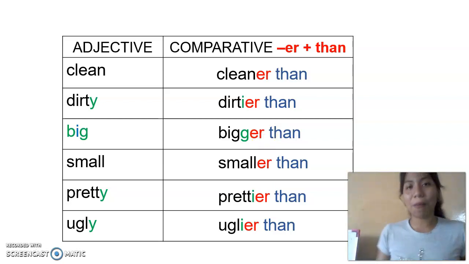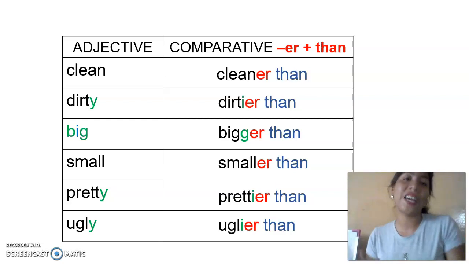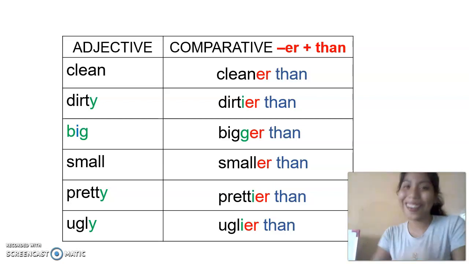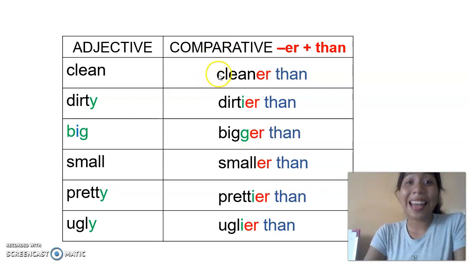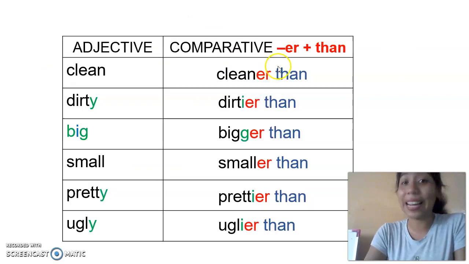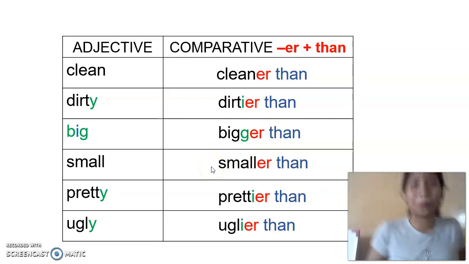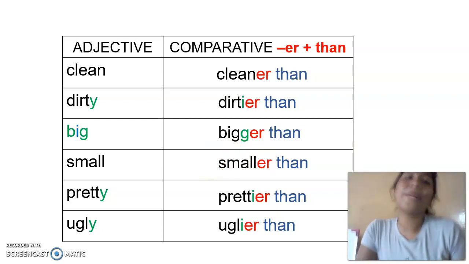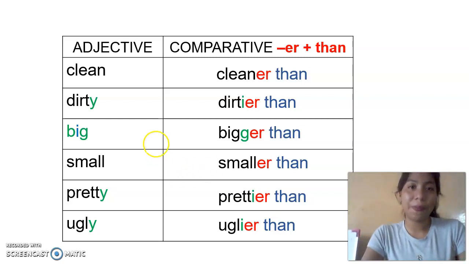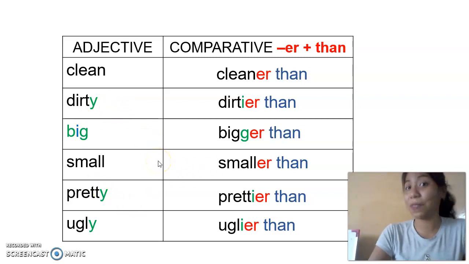Now, can you tell me which adjectives belong to the general rule? Those adjectives to which you just add ER at the end? Okay, if you said cleaner and smaller, it's good. Excellent, good job. And which adjectives belong to the first exception that I explained before?